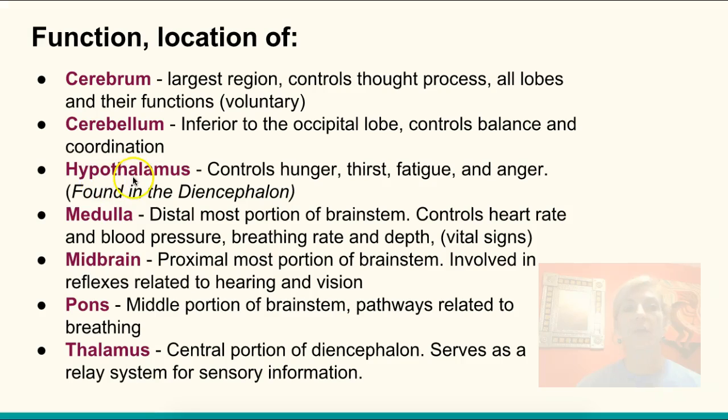Hypothalamus, found below the thalamus. Lots of kids label this one wrong. So please, please, please review thalamus, hypothalamus, and epithalamus so you can get them right on the test. So the hypothalamus is controlling your hunger, your thirst, your fatigue, your anger. So I think of it as my drives, my wants. That's coming from my hypothalamus. So it makes up part of the diencephalon, and then we know it's associated with the whole pituitary gland, I should say.